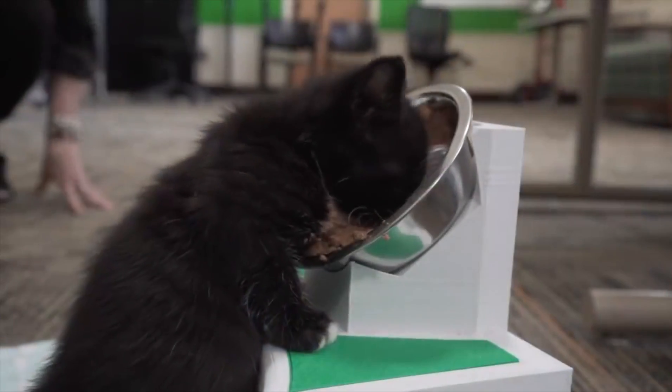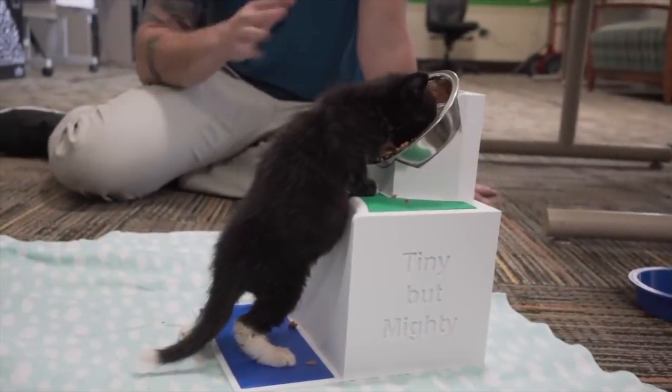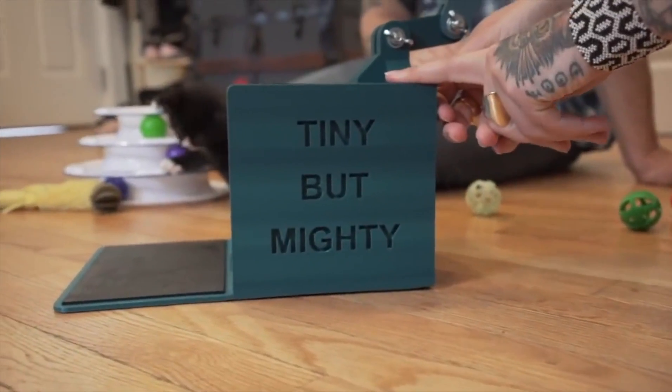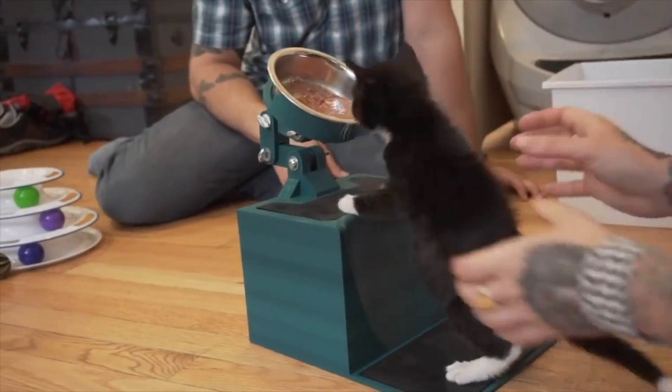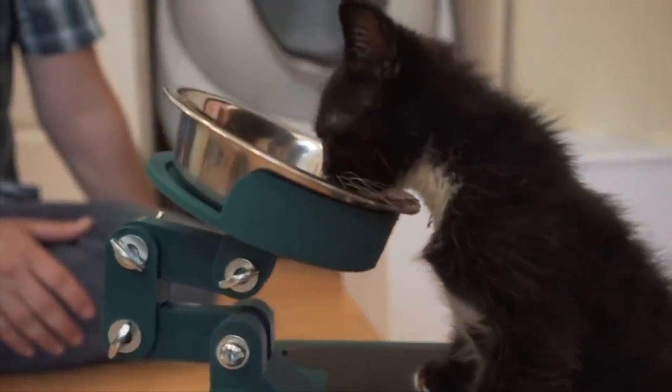Badger and Jumbo Slice and other Mega-E kittens all over the world, on and off Instagram, are able to eat safely thanks to 3D printing and Preston. It took two weeks of iterations, but once the final product was featured on Hannah's YouTube channel and her other social media, Preston started getting calls to buy more. He's now producing two to three feeders a week and he's looking for other forms of fabrication to keep up with demand. He's also working on a version for dogs as Megaesophagus is an even wider spread problem in the canine community.